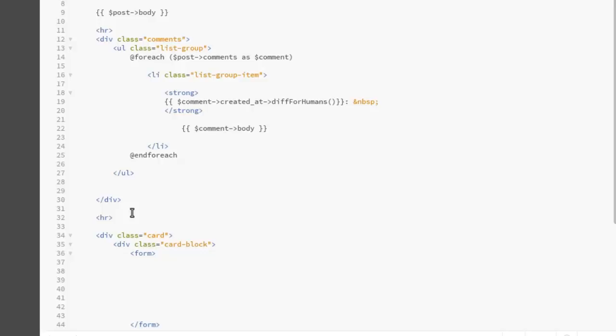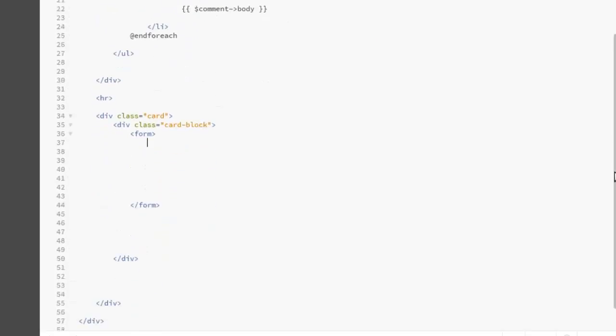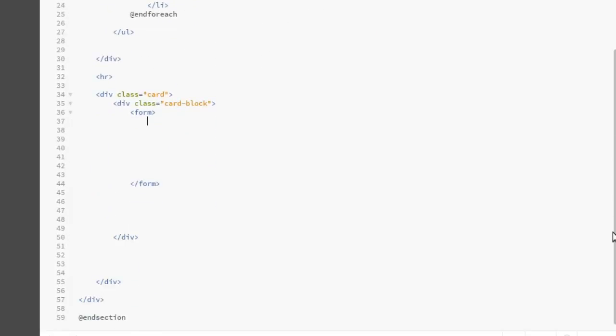So we're going to build up the structure of the form. Bring this out clearly. The structure is going to be div, class, form group.